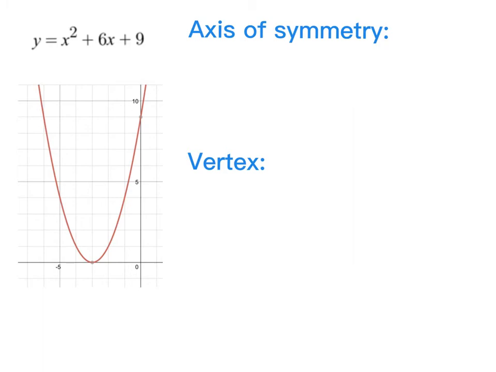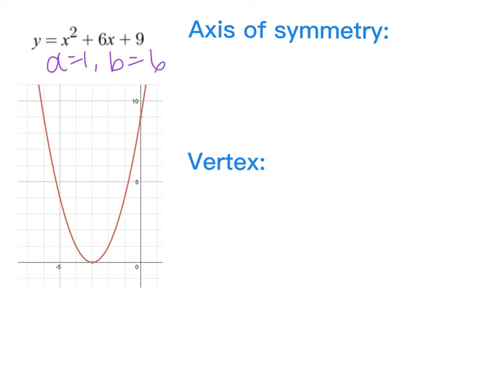So let's take a look at an example. I'm going to choose the function y equals x squared plus 6x plus 9. I know that's a quadratic based on this first term here, and I know that that's going to create a parabola. So even if I don't have this graph here, I can find the axis of symmetry and the vertex pretty easily given the information that I just learned. So what I need for that is I need to know my a and b values. So my a value here is going to be 1, and my b value is going to be positive 6.